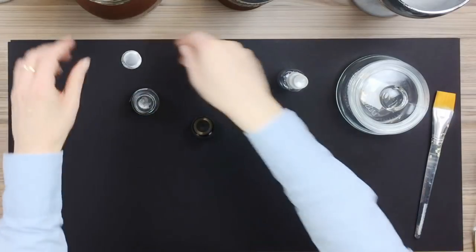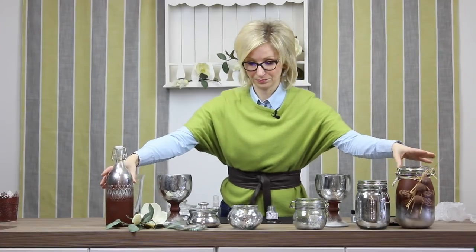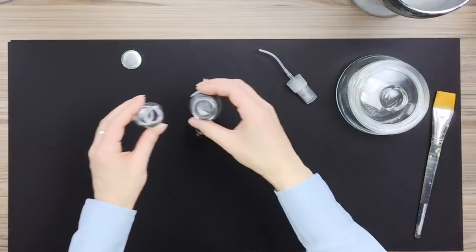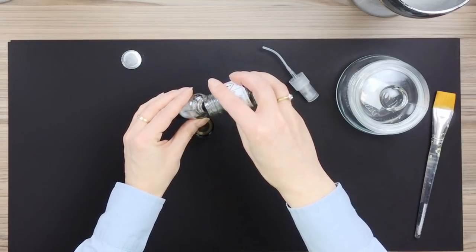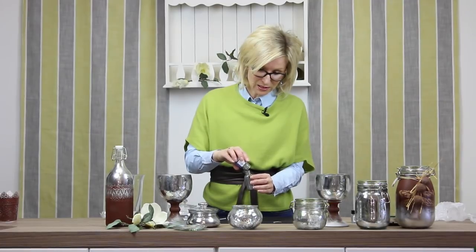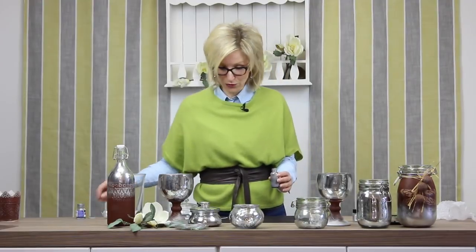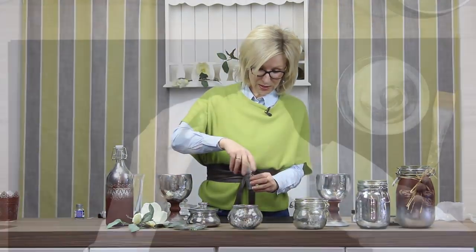So this is a brand new bottle, and I'm just going to open that up for you. And this is the mini spray bottle. You're actually getting 2 in a pack. So you can see they're very nice and small. And all you're doing now is pour it from one bottle to the next. And you heard the ball bearing going inside as well. Okay, that's all you need to do for now. And now just close the bottle.